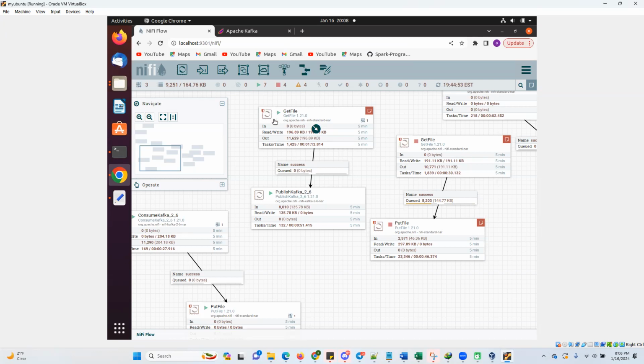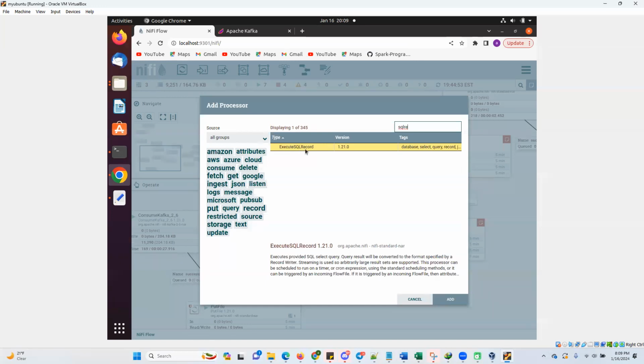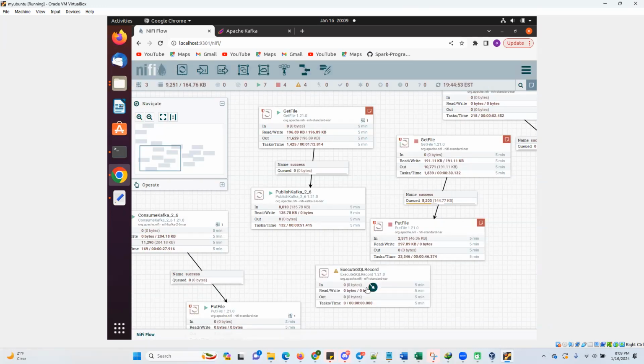Okay, we can configure nifi for the databases also, like read the data from the SQL DB. So there is a separate processor, something like SQL record, right? We can read and write the record. So execute SQL, we can provide a SQL query, right? A database select query, so we can run. So we can get the data from the SQL DBs. So that SQL processor is there.